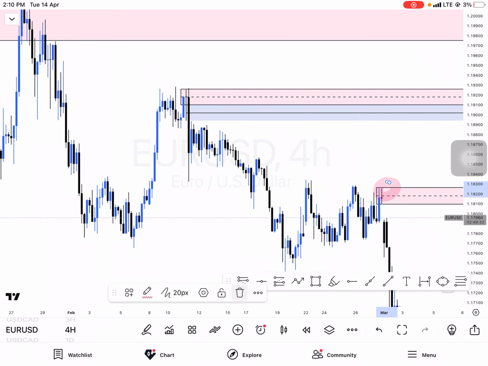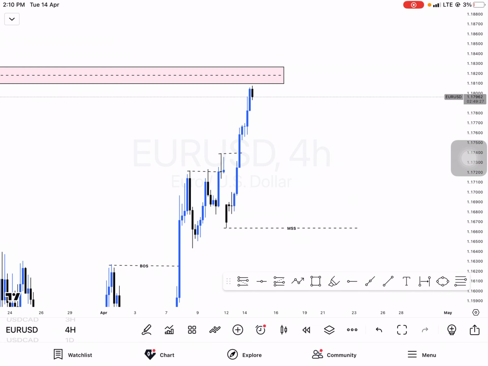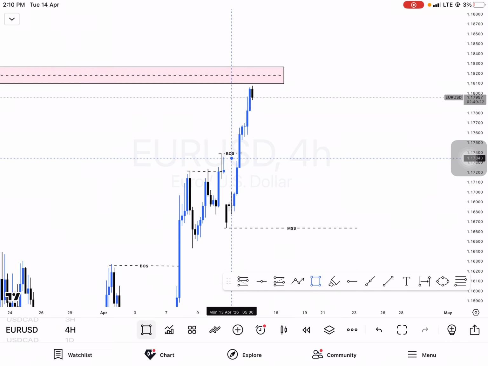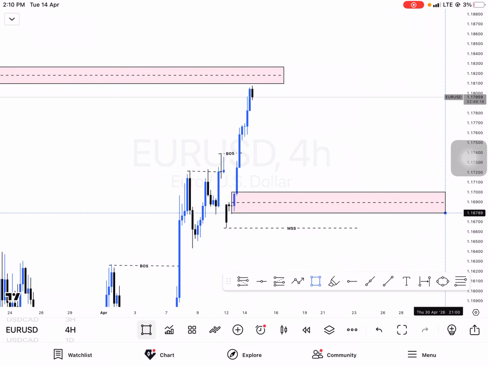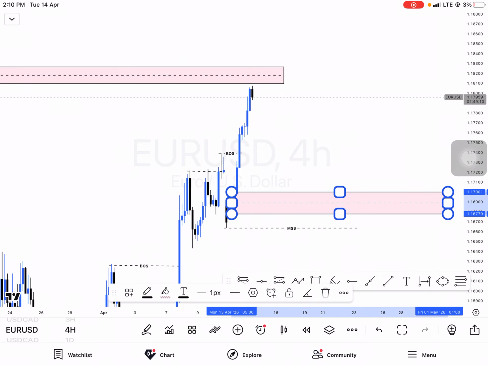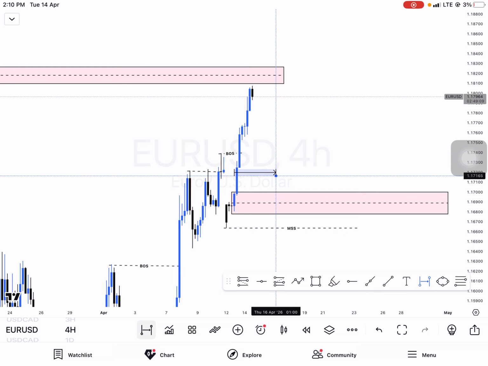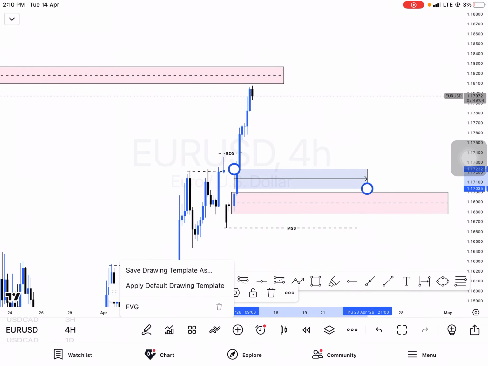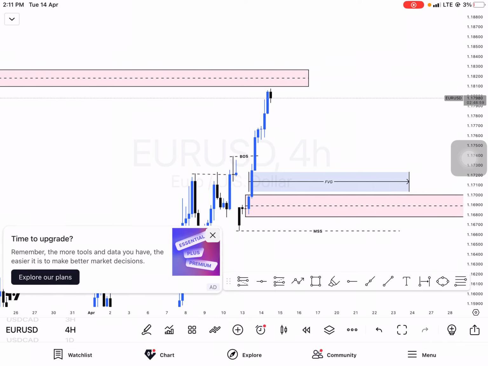So if you want to really make money out of this market now, you need to continue buying to the upside. Now that we have this break of structure to the upside, what should we expect next? This is the last demand zone. This is the last order block, and you can see there's a fair value gap resting. All we need is an inducement to form. You can see this is a nice fair value gap there, and it has swept liquidity too.